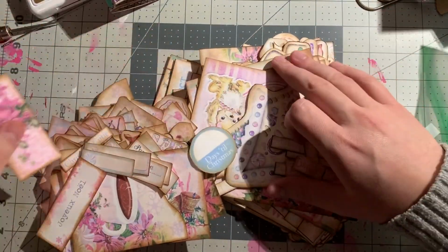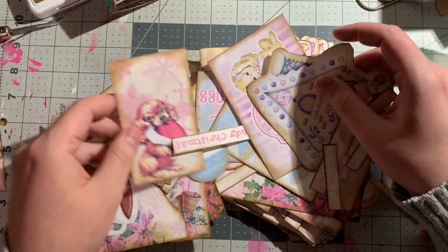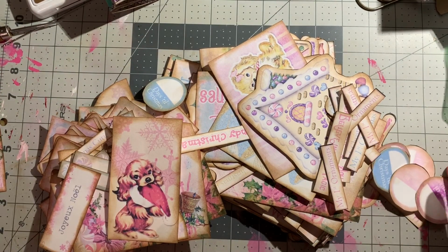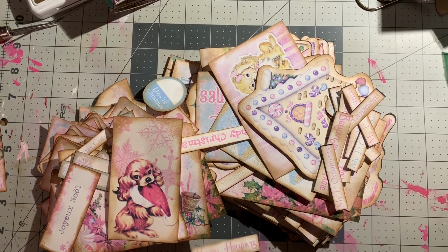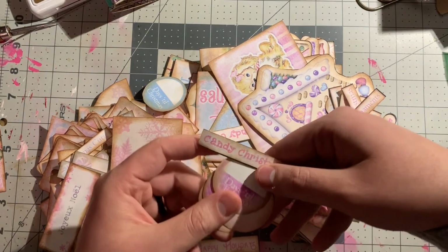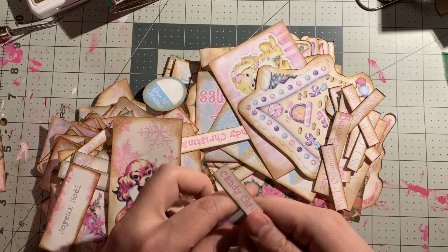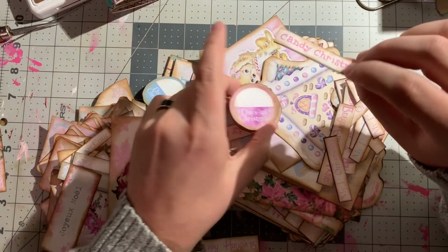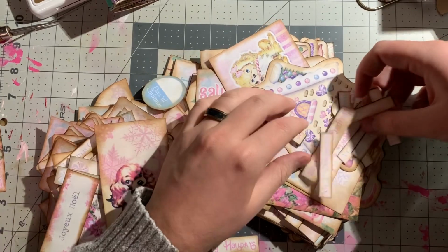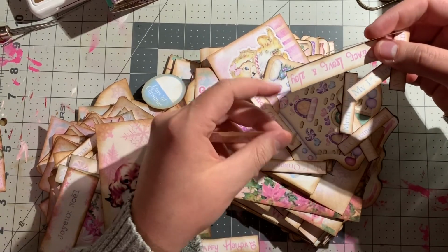Just going to dig through here, and I don't know if Jaden will have any of his Cub Scout stuff tonight. I don't even know if we're going to any of it tonight, if they do have it. So I may just end up working on these. But I don't know how much more of this you guys will see, because it's hard to video when everyone's here at the house. But anyway, that's how this is going.